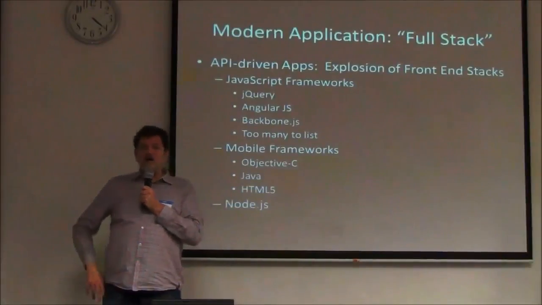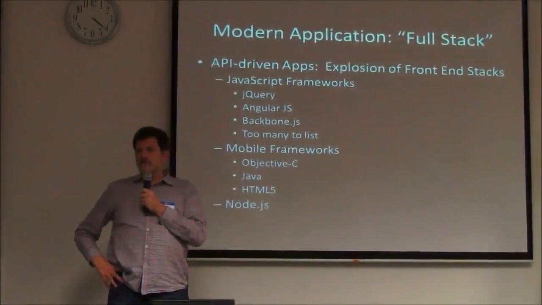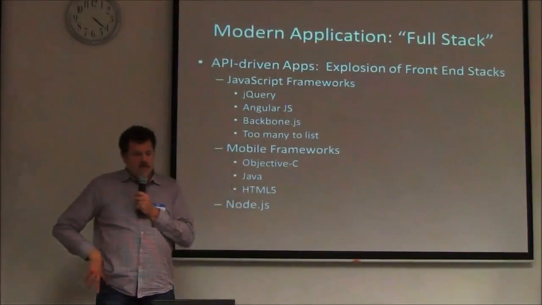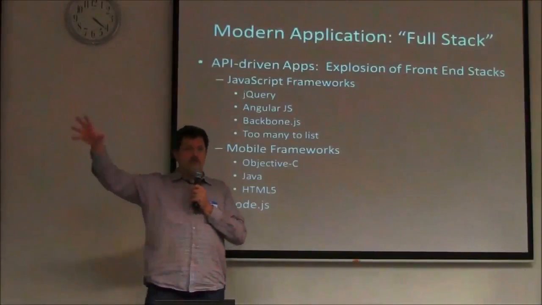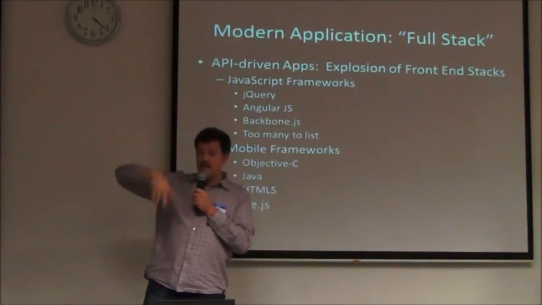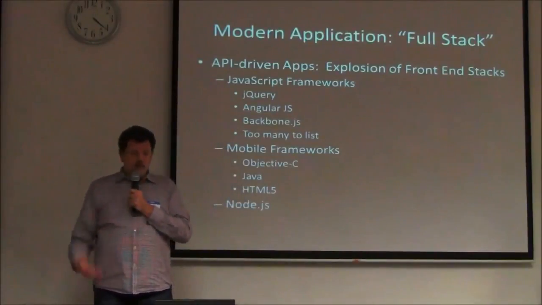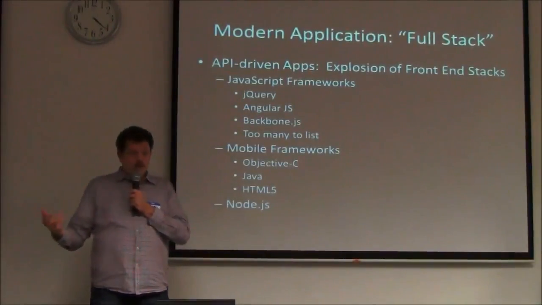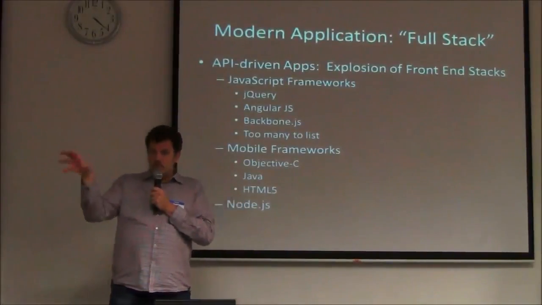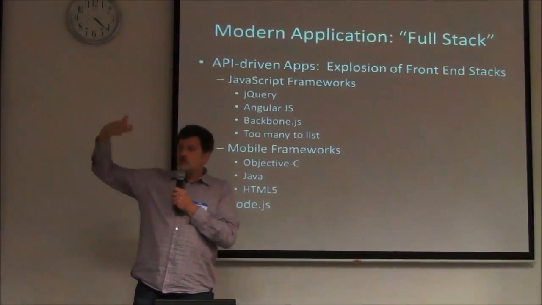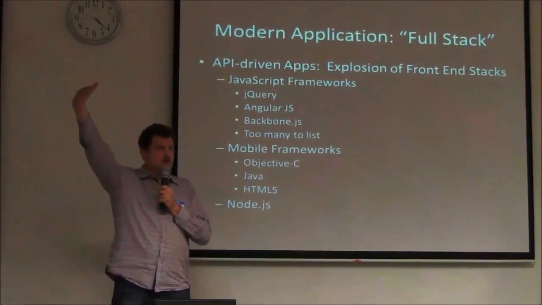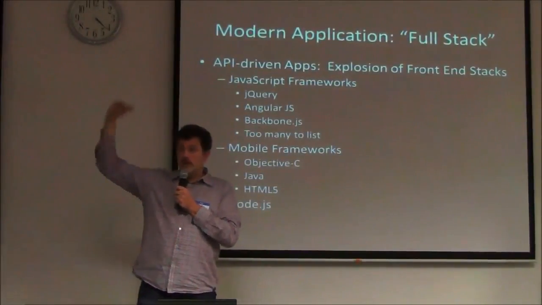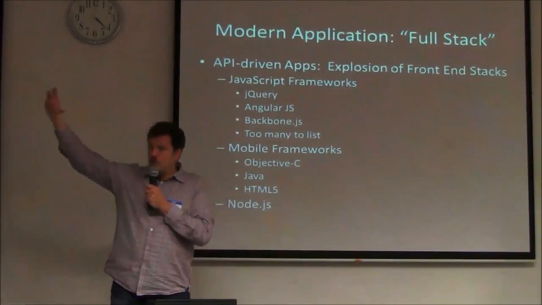And now today, a modern consumer web application has a whole bunch of new stuff. There are lots and lots of JavaScript libraries. You've got jQuery, AngularJS, Backbone. There are just so many now, I can't even list them all. So many client-side libraries that run kind of as a stack in the browser. You also have your mobile technology. So you might have your Objective-C iPhone app. You've got Java running on Android. You've got some HTML5 technologies like Cordova that help you do hybrid mobile apps. And then all of those use APIs to talk to the server in most cases. The technology called Node.js became popular because you can use JavaScript on the client and on the server, and it worked really well. So that's a new part of the stack now.